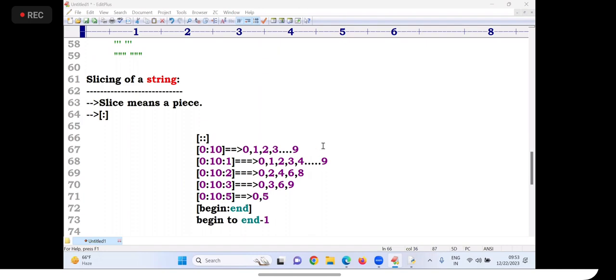It is perfectly valid. Only the first letter will return, because after 0, 0 plus 10 is the 10th index, but only 0 to 9 is valid. So only 0 will come. Why do we not take 10? Any number you can take, Raji. So that is the meaning of slice.